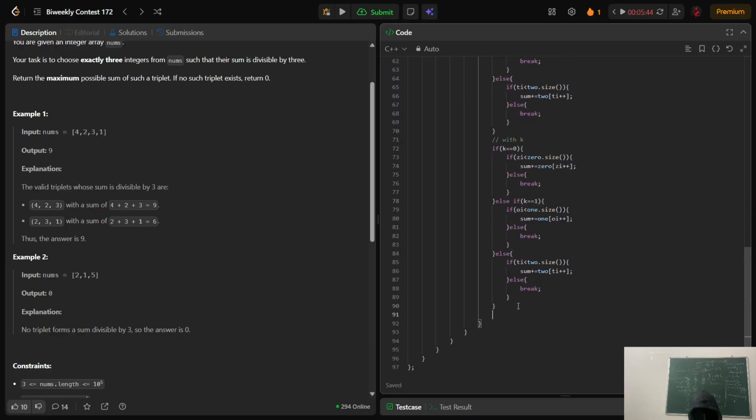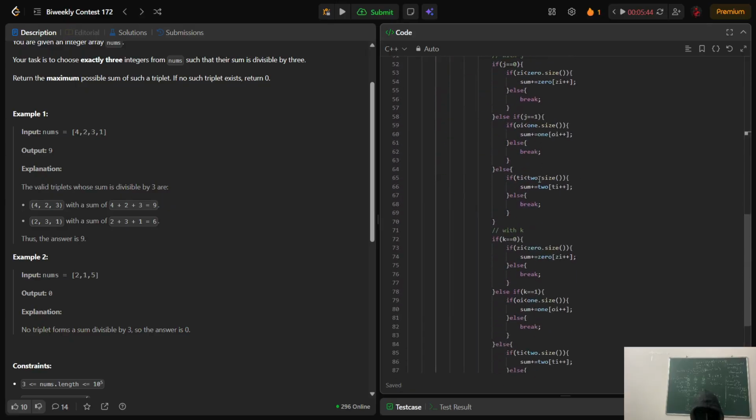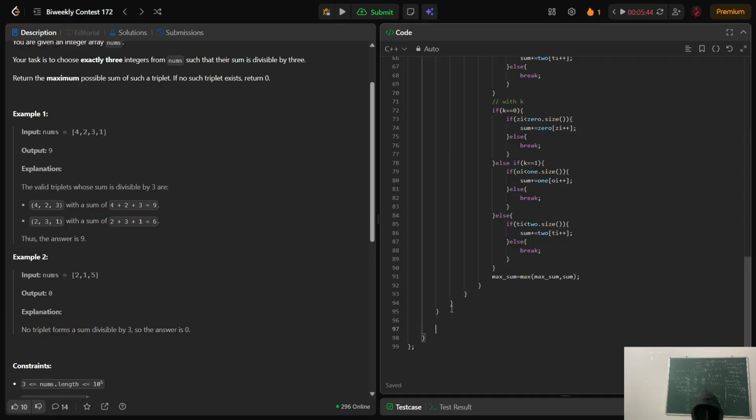Once we are at this position, which means we have found a valid triplet whose sum is divisible by 3. So now your max sum will be the max of max sum, comma, this current sum. When you're coming out of this loop, you'll have to return the maximum.